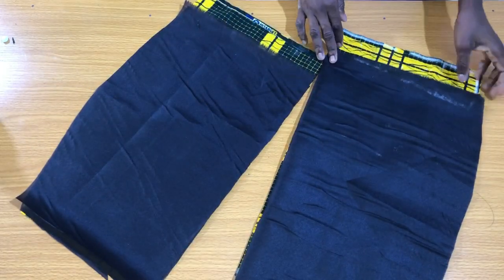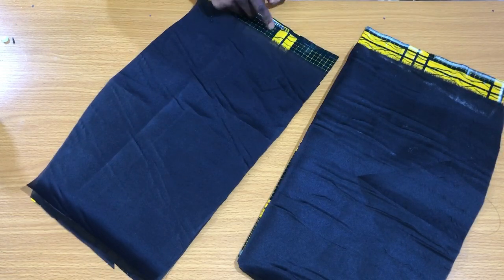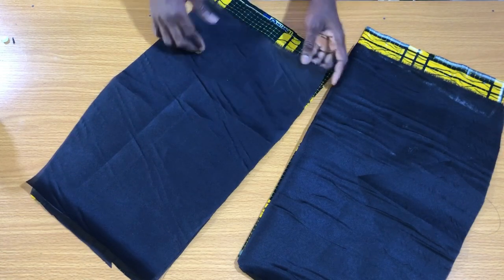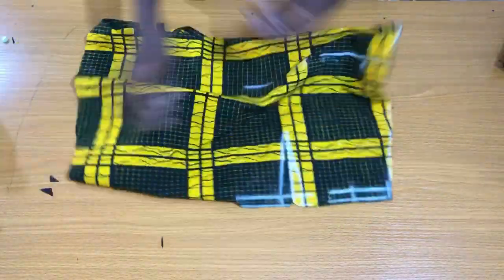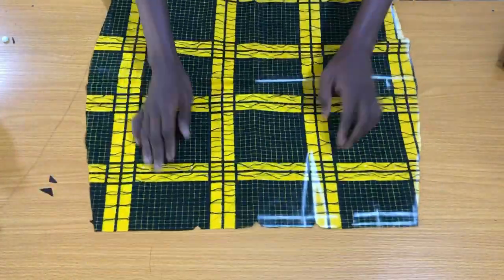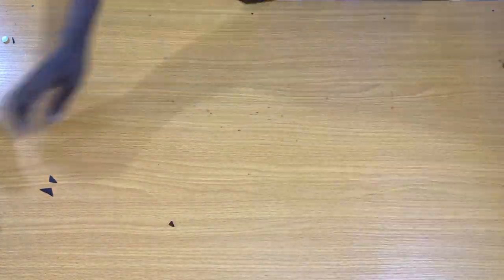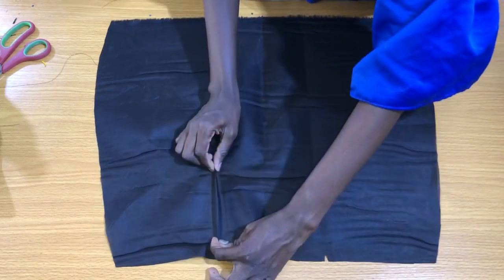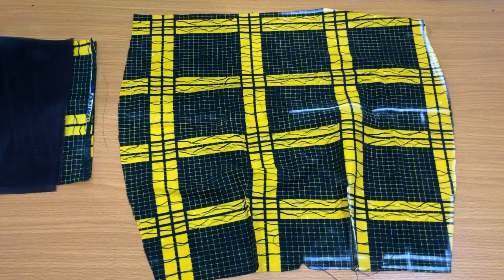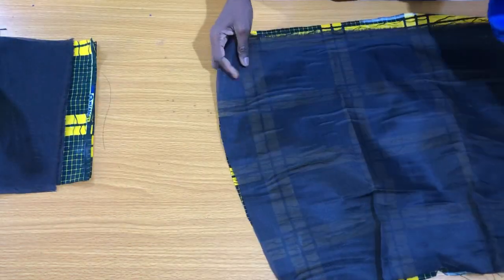Alright, I've cut out the lining for the skirt, and the only difference between the lining and the Ankara is that the Ankara is 2 inches longer than the lining. So let's work on the back piece of the skirt. For the back piece of the skirt, I'll take this to the sewing machine to secure the waist dart, and to also secure the waist dart on the lining of the back piece. Obviously, I've secured the waist darts for the Ankara and the lining, which is for the back piece of the skirt.